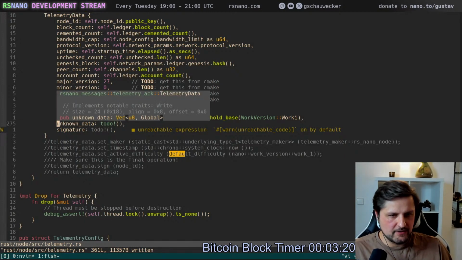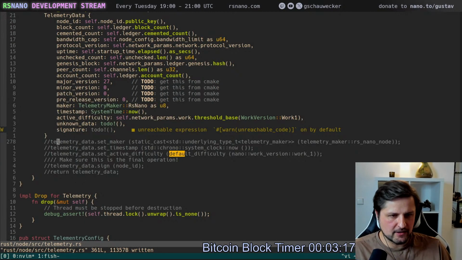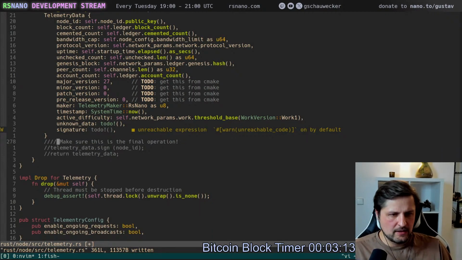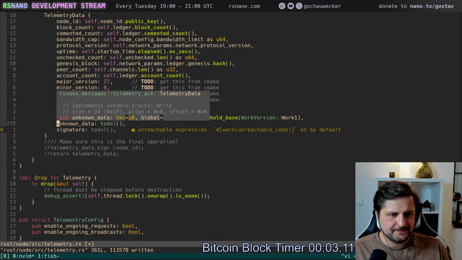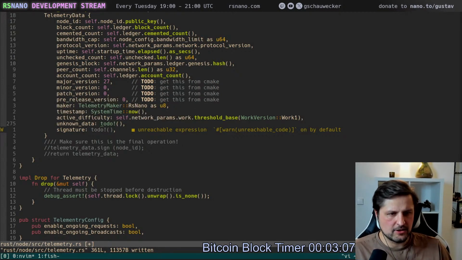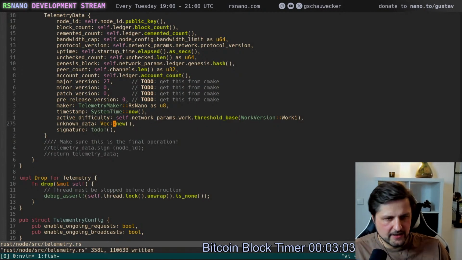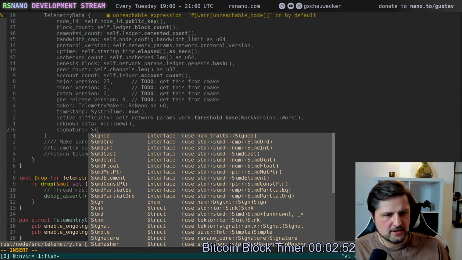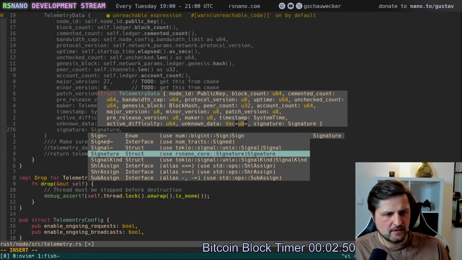Unknown data. What is unknown data? So we have maker, timestamp, active difficulty, and what is unknown data? Vec U8. So I think this can just be an empty vec. We don't have any unknown data. And then signature. We have to sign this. So maybe we can just start with an empty signature here.